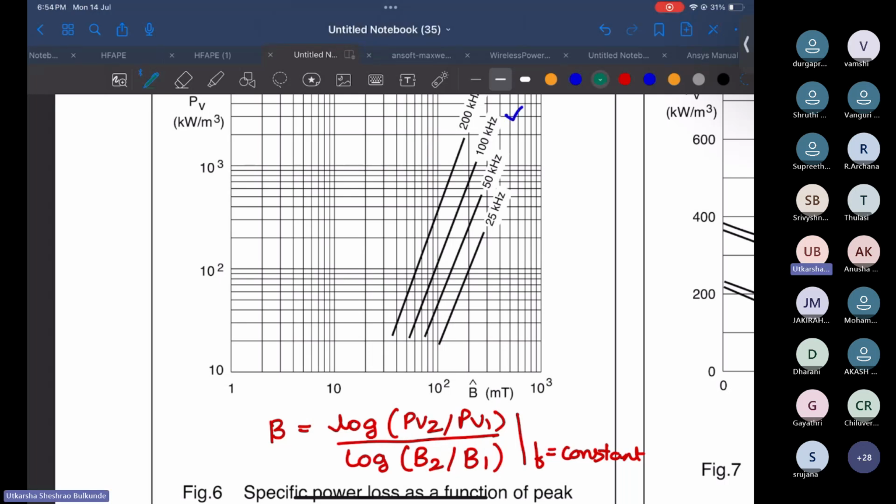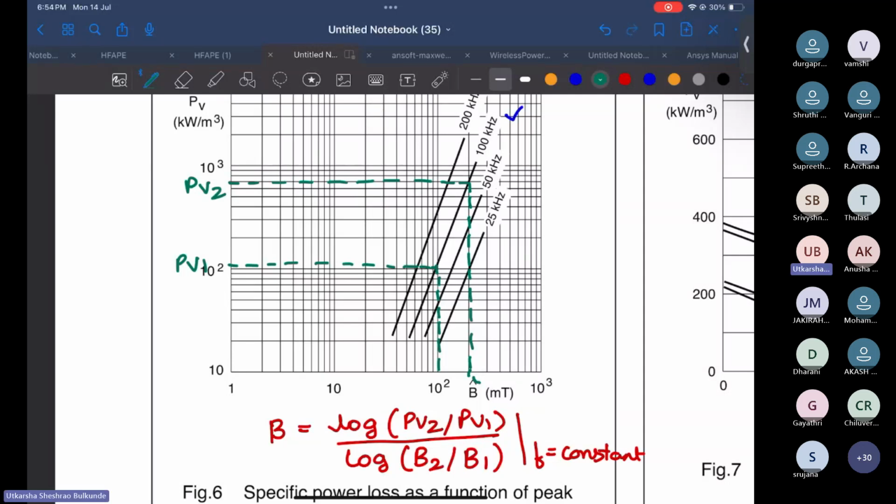For two B values, for example this 1000 and some value here, I'll write the corresponding PV1 and PV2 values.